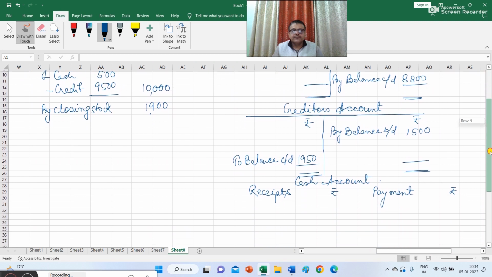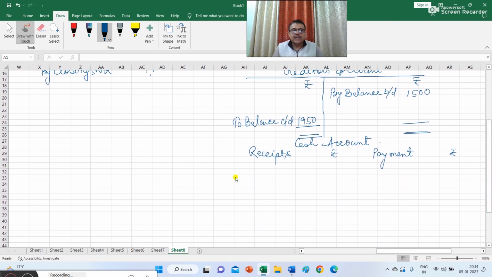So in cash account I have to write to, or you just leave one line because the opening balance either it can be a debit balance or a credit balance. Let us find it out. So just leaving one line here. In the second line I am writing to cash sale, or you can simply write here as to sales. So your journal entry is basically cash account debit to sales, and the cash sale is rupees 500.